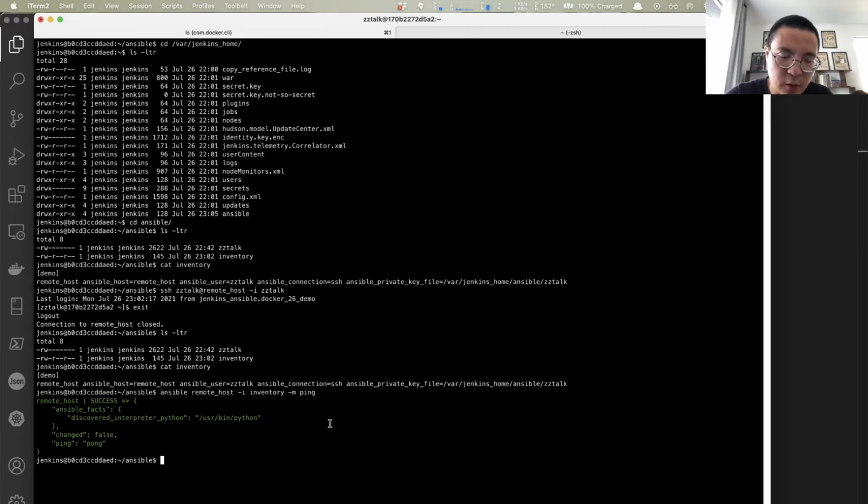Our goal is to use Ansible to insert some data to a table inside of that database, right? So we need to create a database instance first, and then create a table to get those preparations done before we can come back to continue work on the Ansible piece and also the Jenkins piece, right? Okay, so let's jump over there.